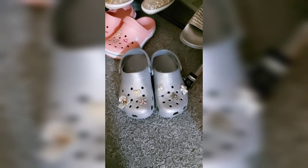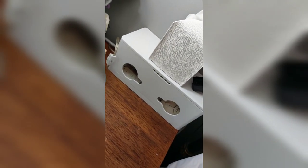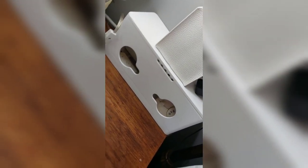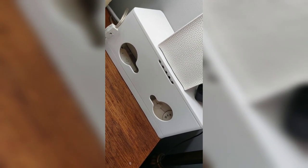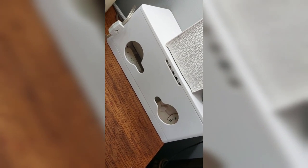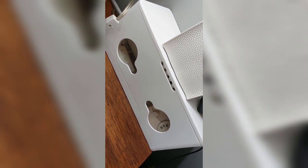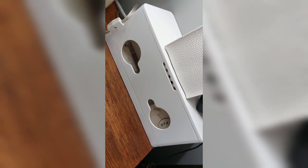I purchased this concealer box for my cords and things, and it's working out well on my nightstand in my bedroom. I have it turned around to the other side — the other side is solid — but I needed the holes facing out this way because there are some things I might want to get to, such as my electric blanket plug. I can turn it off and on from the little holes. Otherwise, you can turn it around and it has a nice clean flat surface.